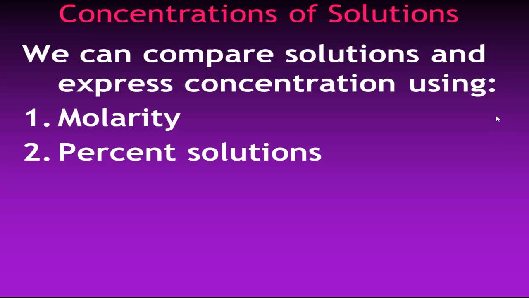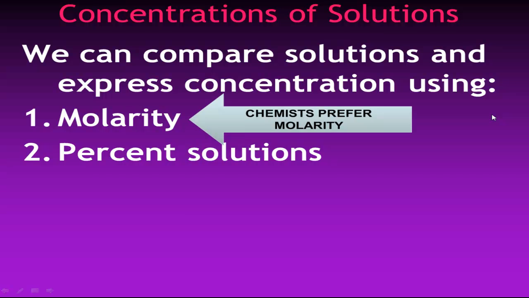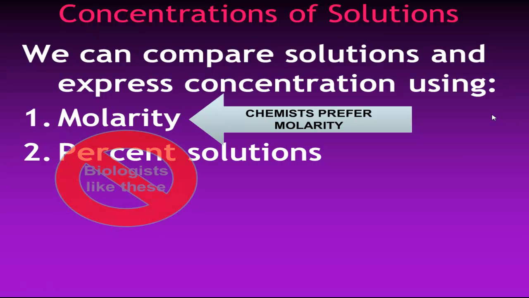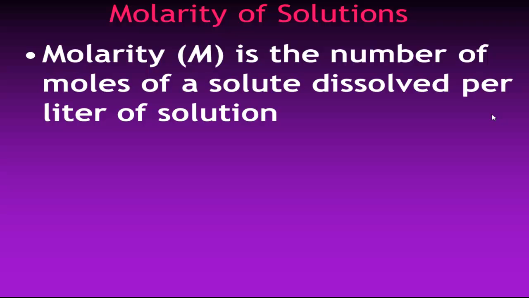So we can compare solutions and express concentrations two ways. Well, actually, there's more than two ways, but two primary ways, either molarity or percent solutions. Now, chemists prefer molarity when they are talking about it, and biologists prefer percent solutions. Since this is a chemistry class, we're just going to focus solely on molarity.